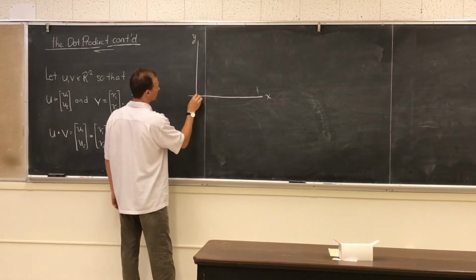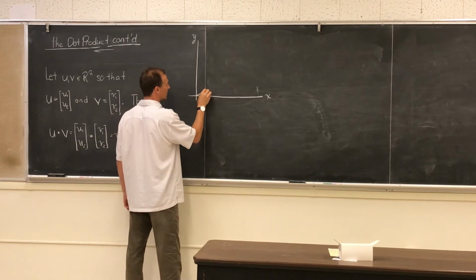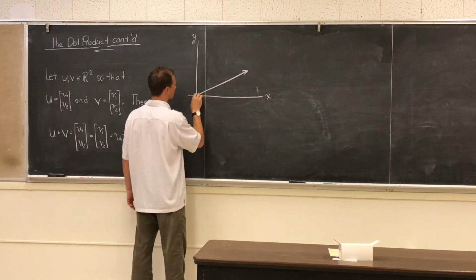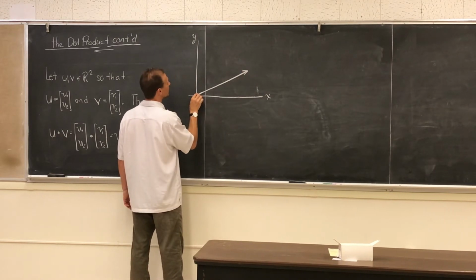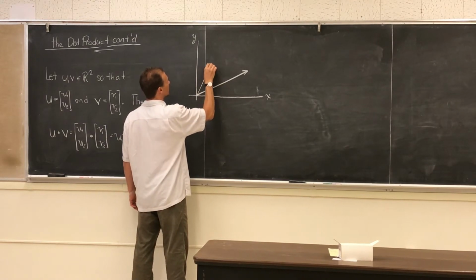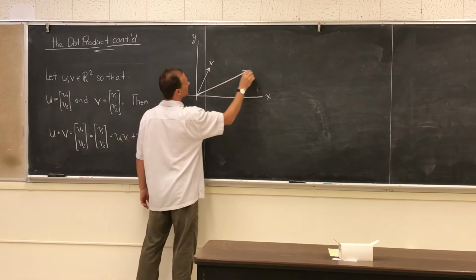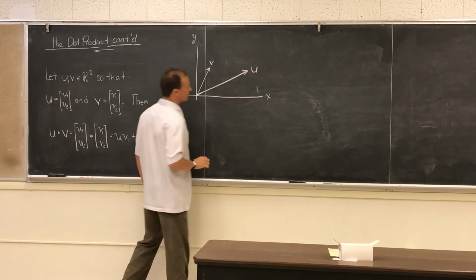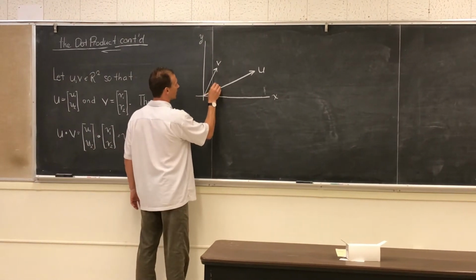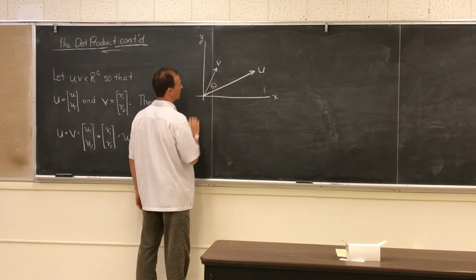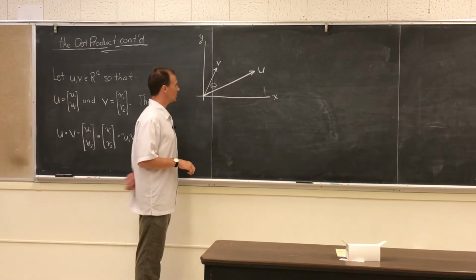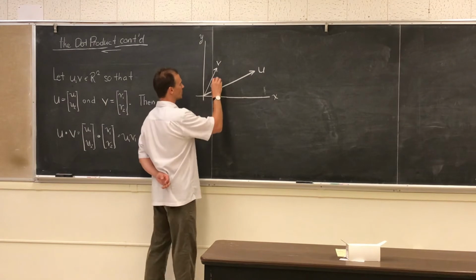I'm going to draw these vectors so that they're not too canned looking. This will be my vector U, and we'll also have a vector V. Let's make V a short one that's a little steeper, and U a longer one. So there's the vector V, and here is my vector U. We want to find the angle between these vectors. We're going to call that angle theta, but we don't know what theta is. So we're going to use some right triangle trig here.